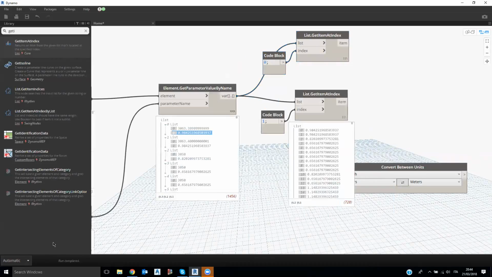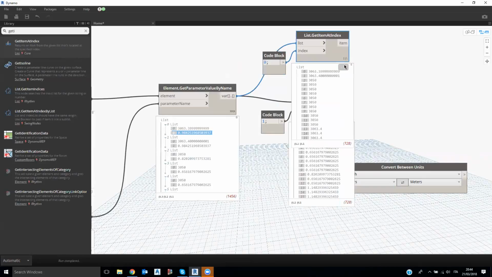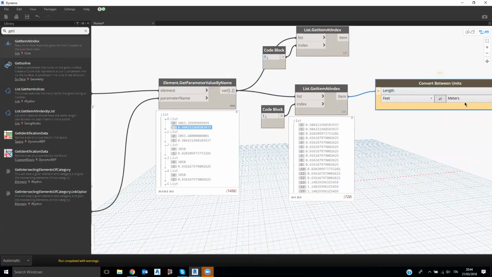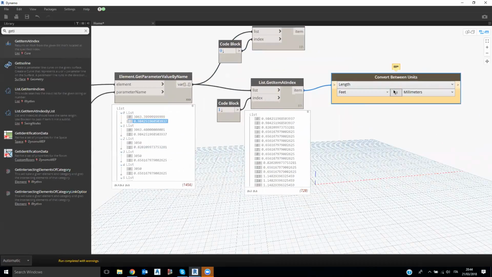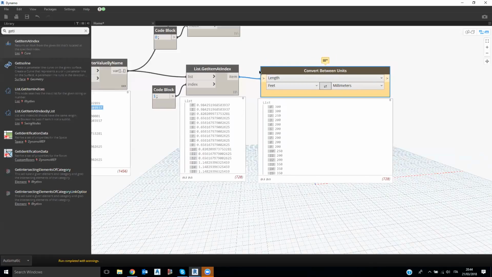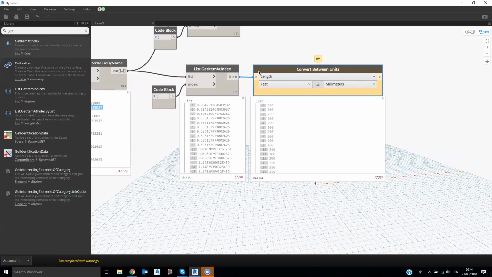We can get the same elements with a copy paste, and just convert this information from feet into, let's say, millimeters. So the final number will be exactly what we need. The 0.9 is 300 and the 0.8 is 250. So we can easily understand now that this is the right number.